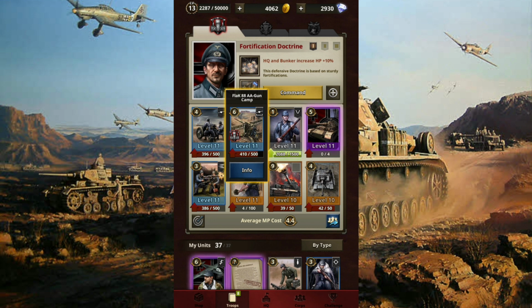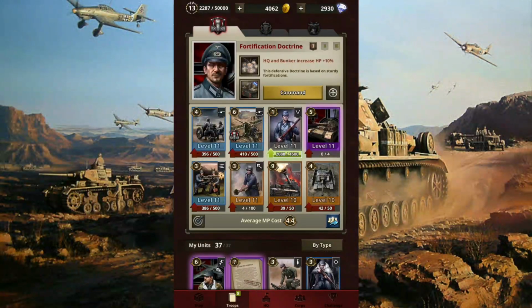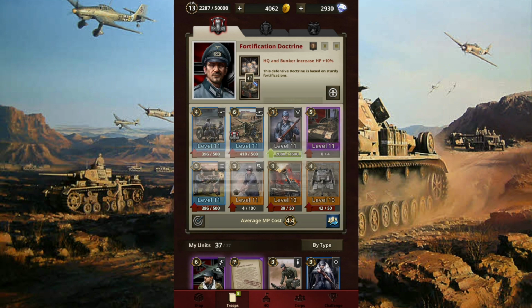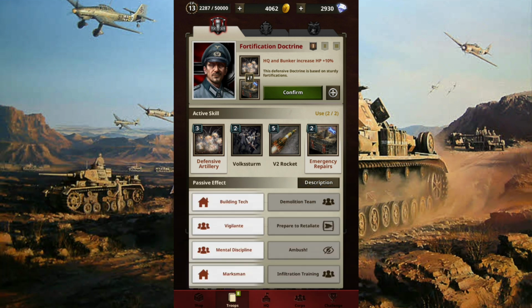But hey, you could have Erwin Rommel, as he is the commanding general of the Afrika Korps, which has been serving in North Africa for 3 years, from 1941 to 1943. But hey, so here are the passive effects. All left side. Building tech, vigilante, mental discipline, and marksman. Yes, marksman. Marksman could help your flank 88 for a much faster deployment. Emergency repairs and defensive artillery.